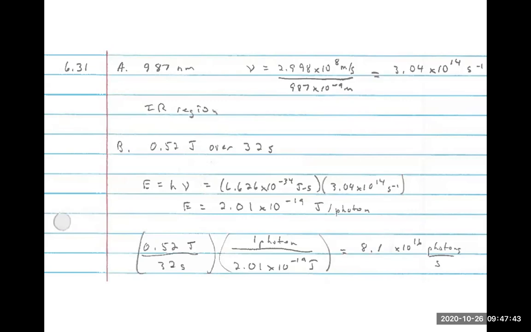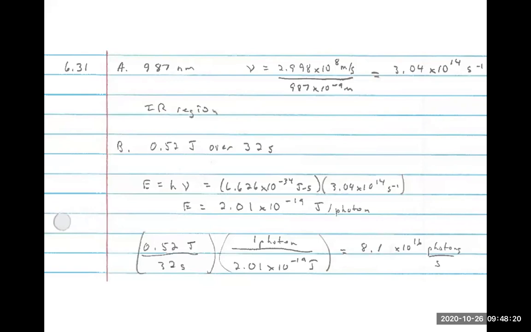So the idea on these kinds of problems is there are a few relationships you need to be comfortable with. Ones that relate energy to frequency, one that relates frequency to wavelength, things like that. Understanding which constants go with which formula. Understanding, depending upon what you're trying to calculate, which of those formulas you need to use. And then lining up your units in a way so that things cancel out appropriately. If you do all that, you should be in good shape.